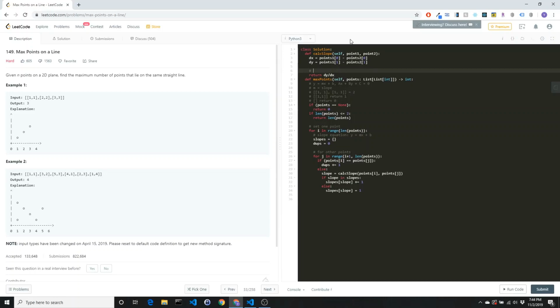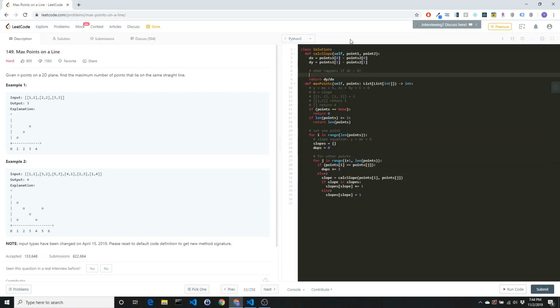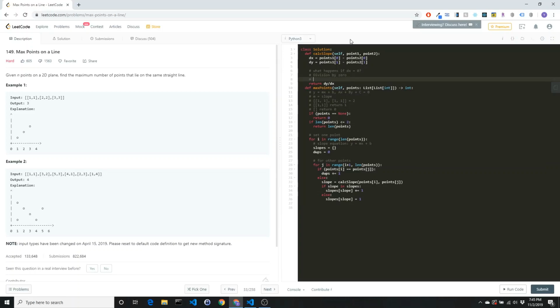But here's an interesting problem here. So what happens if dx is 0, right? There's going to be an error thrown such as division by 0, and so somehow we need to get past that. And one way we can do is we can return some infinity value. But there's another way we can actually do this, which doesn't even require us to calculate this fraction right here, but if you remember the division, that we can simplify fractions.